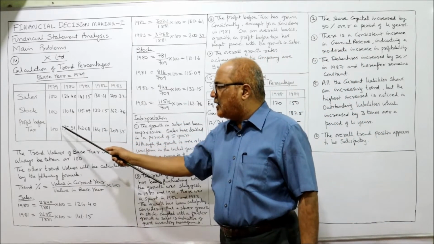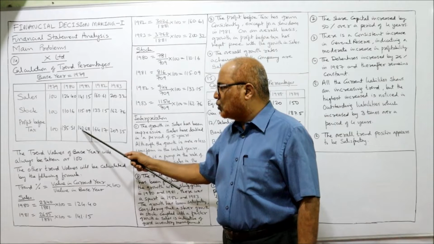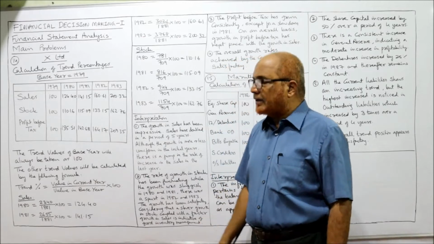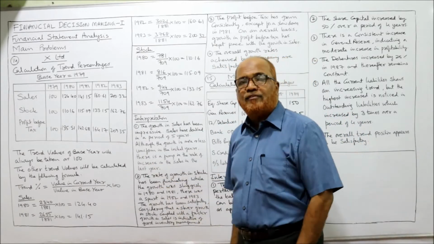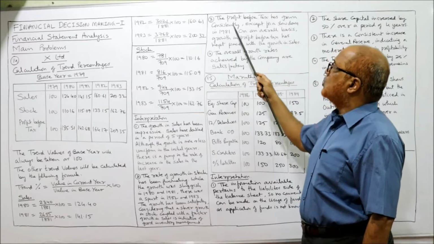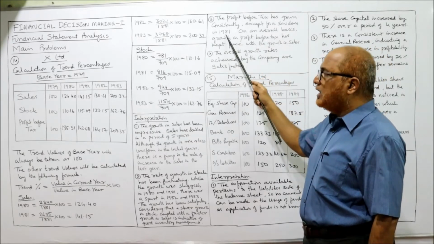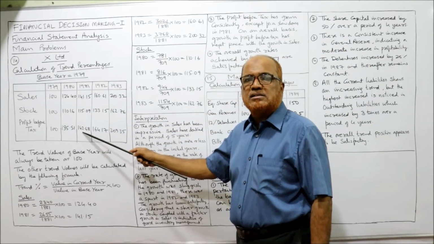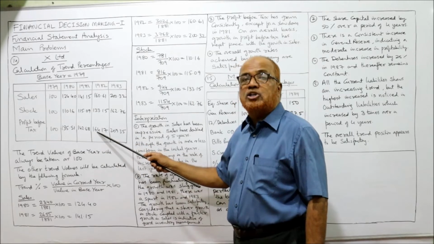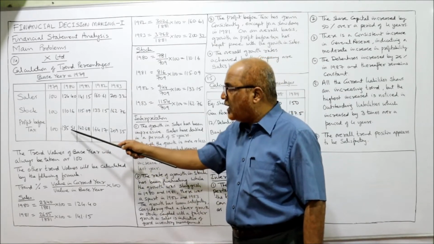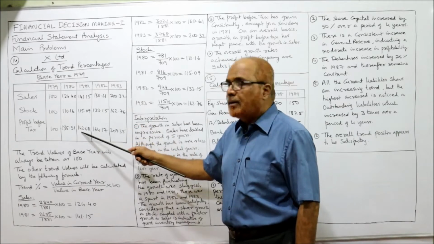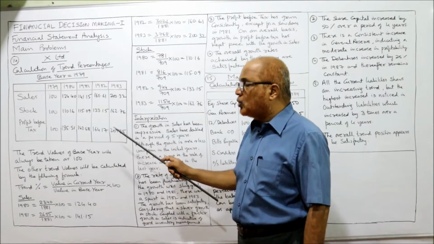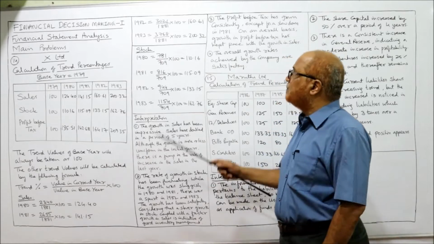The profit before tax 100 to 135, 135 to 142, 142 to 164, then 209. That means profit before tax has been doubled in a period of 5 years. So here the profit before tax has grown consistently except for a slowdown in 1981. See, 35 to 42, only 7% increased. But from 42 to 64, 22% increased. So only small increment you will observe in 1981. But from 1981 to 1982, big increase is there. From 64 to 209, again a heavy increase in profit before tax.